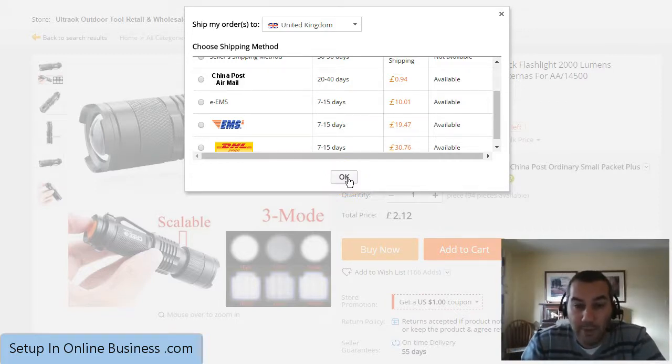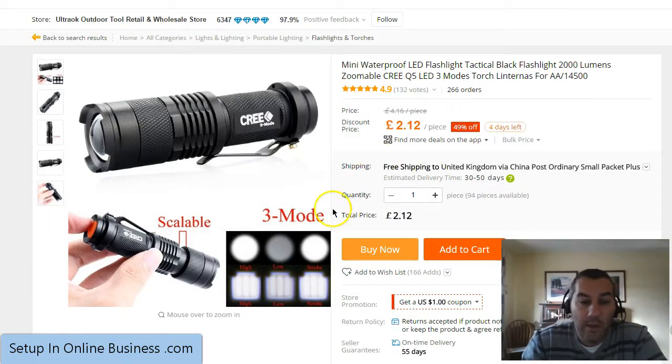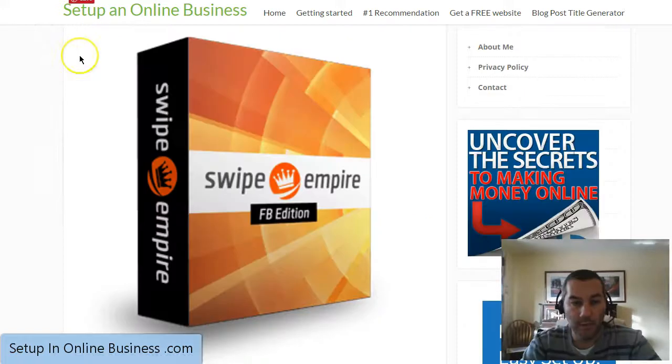The system goes into quite a lot of detail about where to find these products and how to look at the various metrics within AliExpress and other stores — how many diamonds something has, how many pieces are available, what the actual price is, how much the wish list is, and so on. There are various things you should be aware of when sourcing these products. You want to make sure it's from a reputable supplier that will be able to meet the demands if your product takes off.